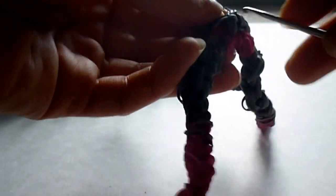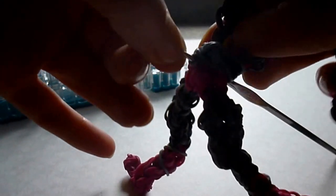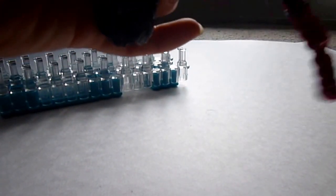And again, I'm going to hold this and I'm going to catch this little loop from the back side. I want to get this from closer to the opposite edge. Okay, so I'm going to pull the hook back, and when I do that, I'm going to try and grab that silver loop. And this goes onto the C-clip as well. And then we're almost done.